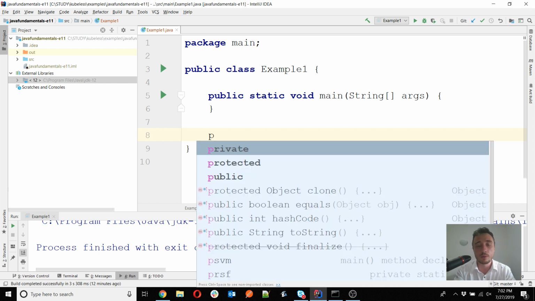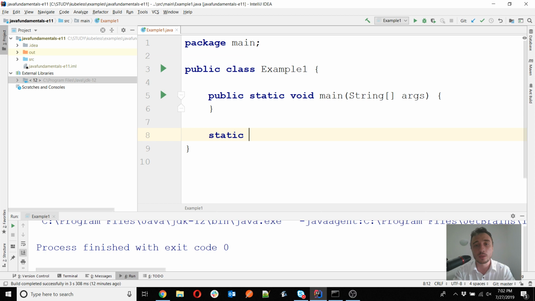So I will just create another static method. The reason why I create the method static, I will discuss after this small chapter. You will see that I wouldn't be able to actually call it directly from the main method if it weren't static. So for the moment, don't mind that static modifier that I had there. Just imagine it's a normal method. I just create a normal void method, so it doesn't return anything, and I will name it m1.